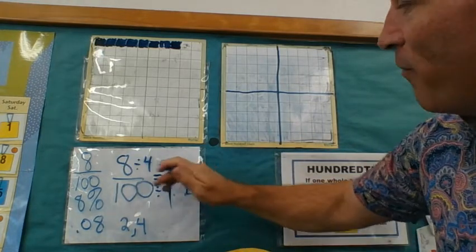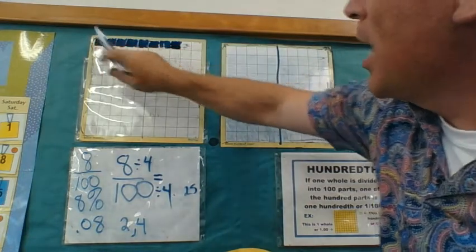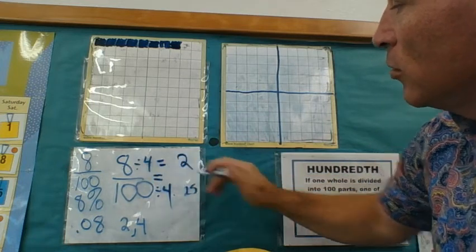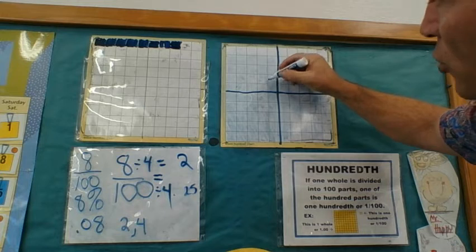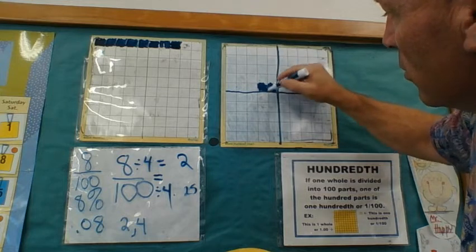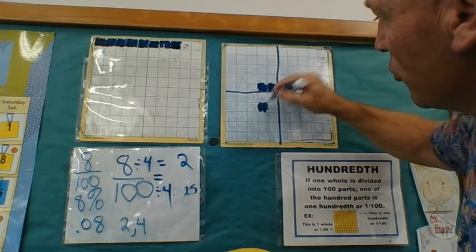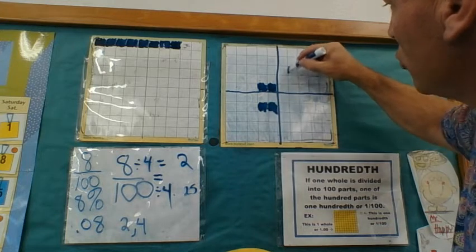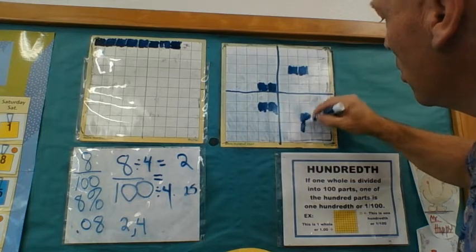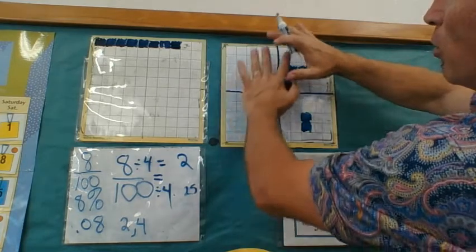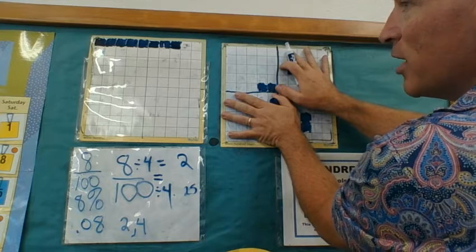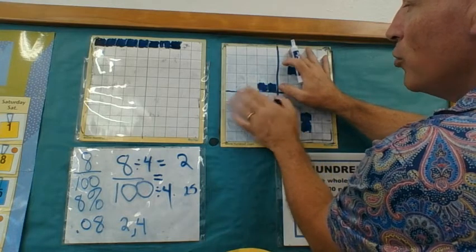And then 8 divided by 4, I'm going to take my 8 that I have up here, and I'm going to divide them by 4. And 8 divided by 4 is 2. So that means I will put 2 pieces in each one of these. I can put them anywhere. I'll just put them anywhere, just so you can see that it doesn't matter, because it's 2 out of 25. And now instead of dealing with 100, now look, I'm dealing with a simpler fraction that has the same representation of 2 out of 25.